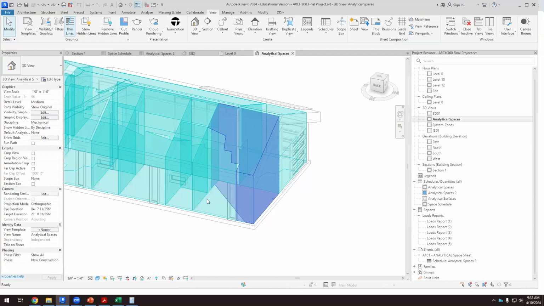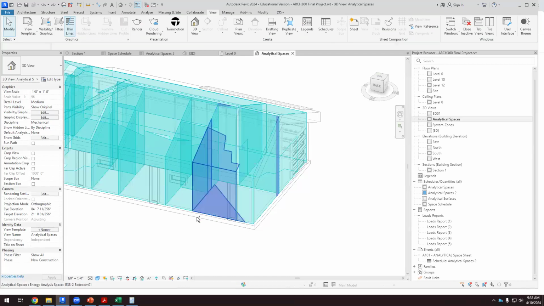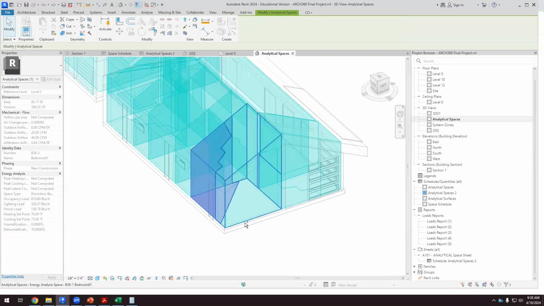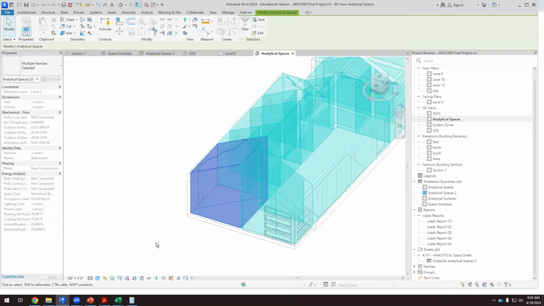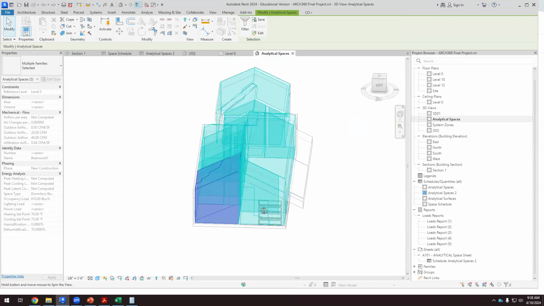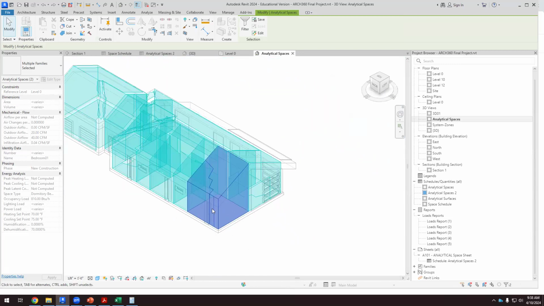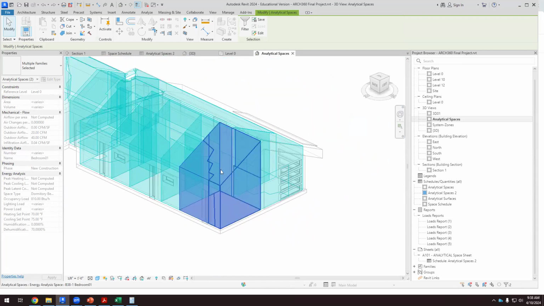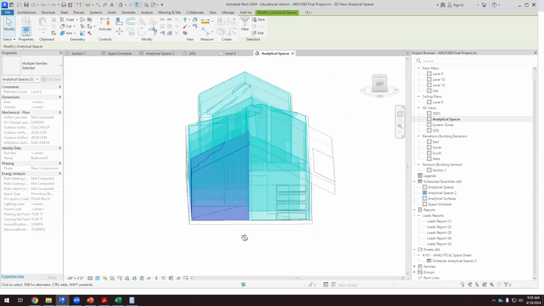And that's the explanation, because when the geometry is complicated, Revit breaks that space down into two different analytical spaces. Okay, so that happens especially when we have a tilted roof.